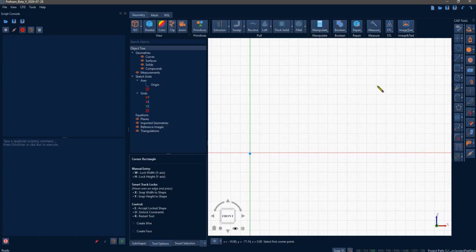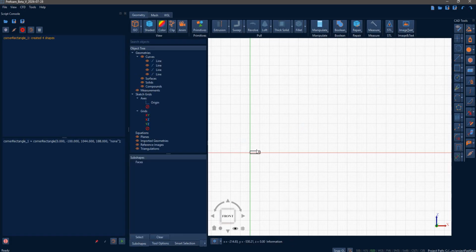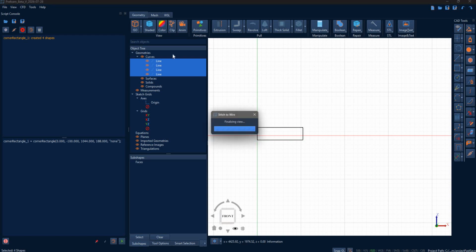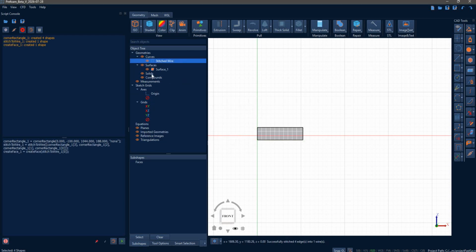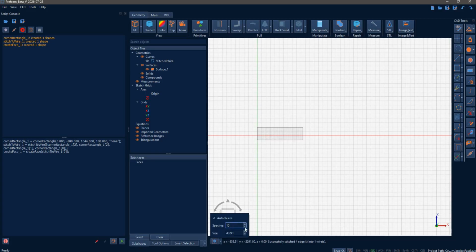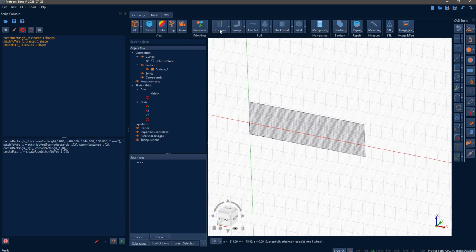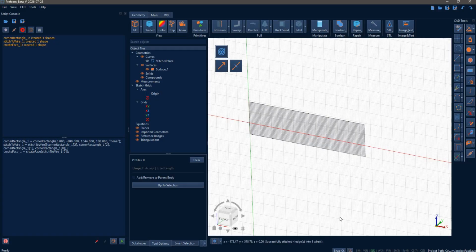and then I will basically, the width is, I don't have the numbers in mind, but it has to be kind of like this, and then the height is 280 or something like that. That doesn't matter right now. And keep an eye on the lines. So stitch these together, create a face, and then use the extruder.